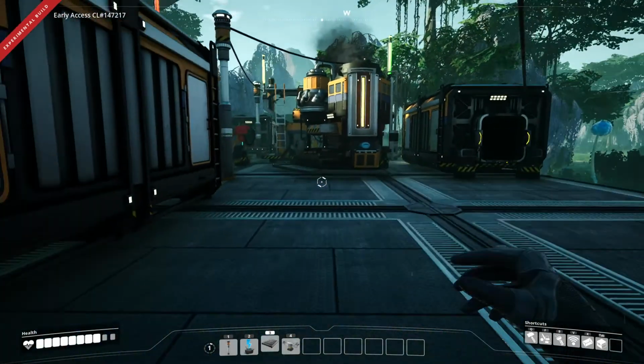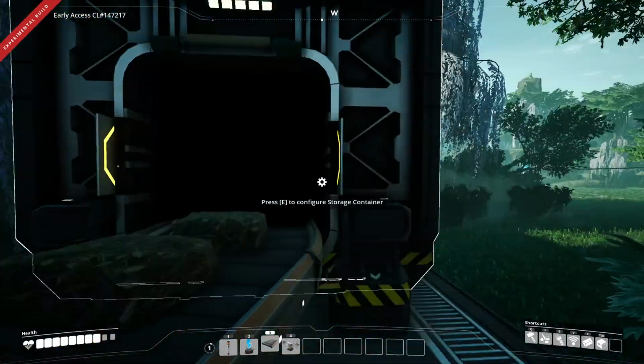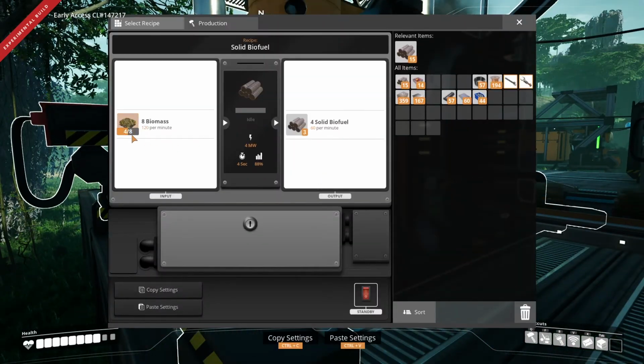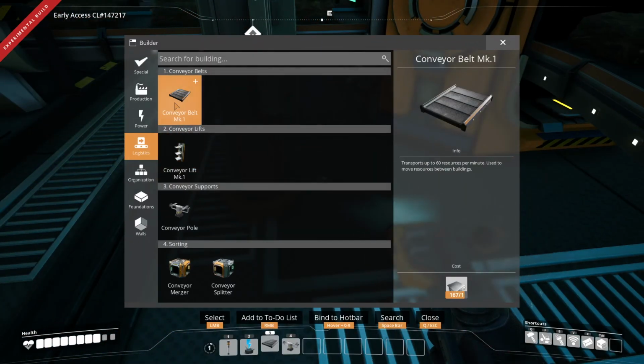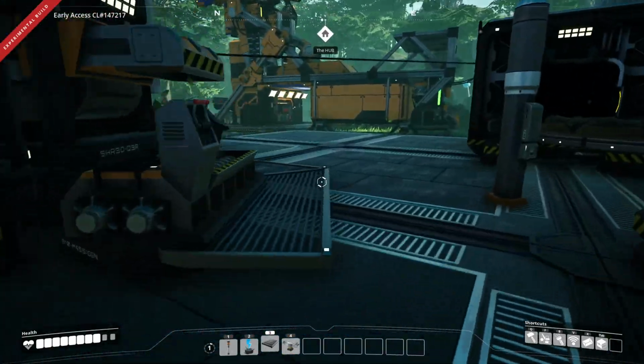Perfect. Now all of those are going to flow into this one constructor. It can handle 120 per minute, which is exactly what one of these belts can do. If I go here to logistics, oh, never mind, excuse me, this handles 60 minutes, so we're not even able to pump in enough. That's right, the Mark IIs are 120 a minute.